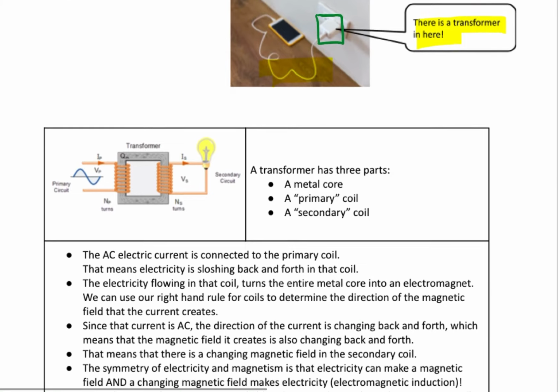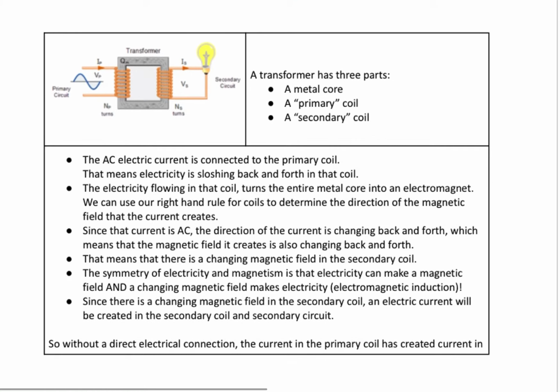All right, here's how a transformer works. A transformer basically has three parts. A metal core, which in our diagrams is going to be rectangular. A primary coil. The primary coil is the side where electricity goes into, so it's the input side. It usually gets the subscript P. So we've got a primary current, IP, and a primary voltage, VP. And this coil has a bunch of turns on it. How many loops of wire there are is called the number of turns. It's going to be NP. So P for primary, a current, a voltage, and what we're going to come back to, which is important, is the number of loops in that coil.